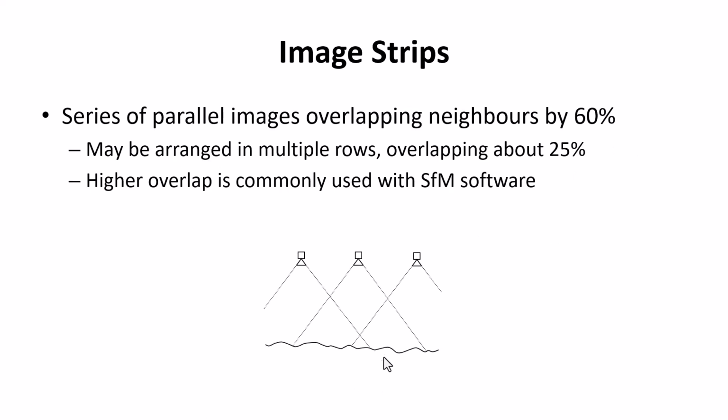Let me come back to this. So if this was now a plan view, and this is, I don't know, a vertical rock face, this is a good way of also imaging the rock face. You walk along parallel to the rock face and stop, take a picture, walk, stop, take a picture, walk, stop, take a picture. And you just keep working along that rock face, and you can build up a model of a very long rock face using this approach.